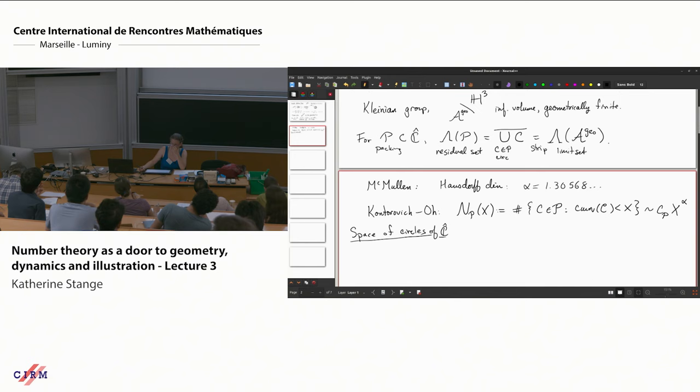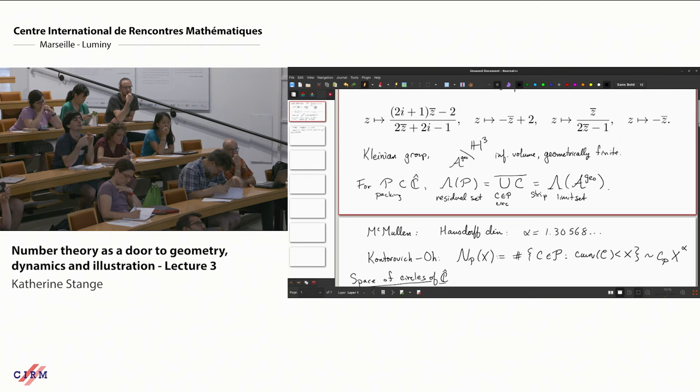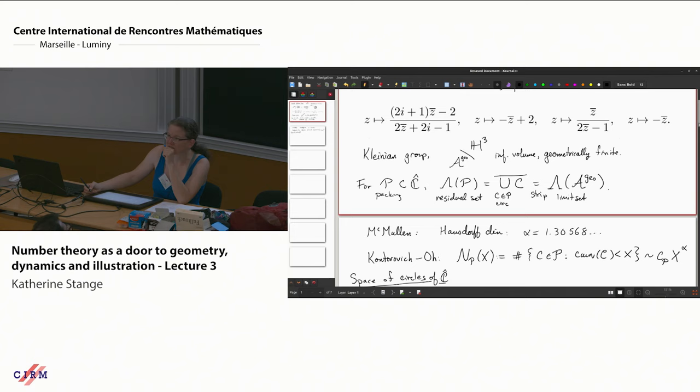Oh, you mean because I wrote generators that have conjugation in them? Is that what you mean? Well, okay, so you'll get a slightly different thing if you use these different variations of the geometric Apollonian group. And when I write this, I'm thinking maybe of a version that doesn't have the complex conjugation in it.